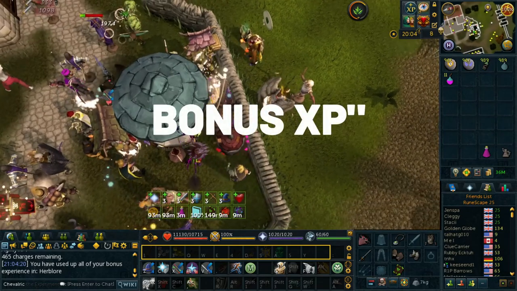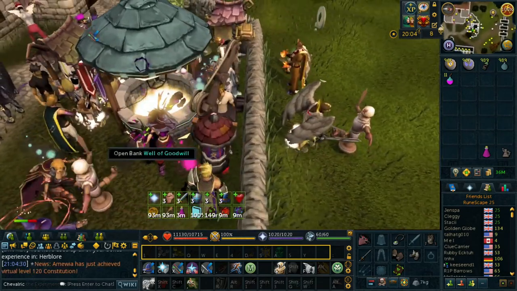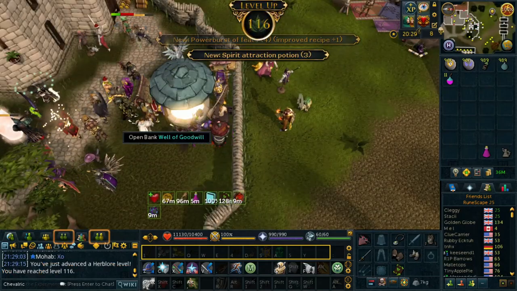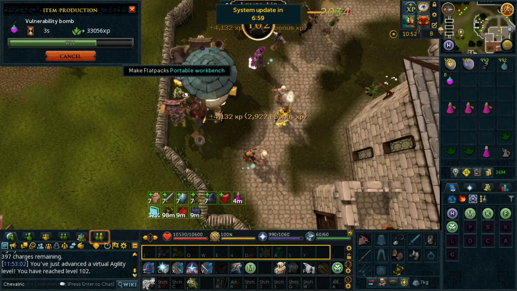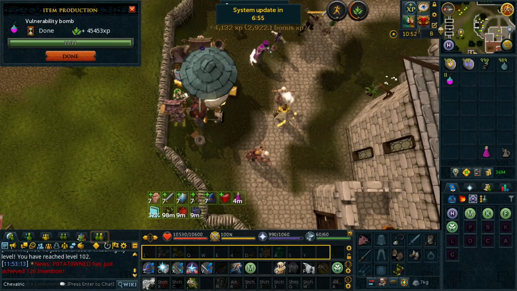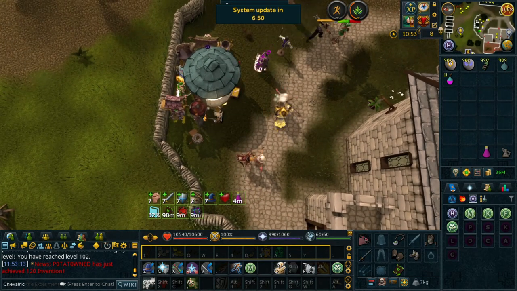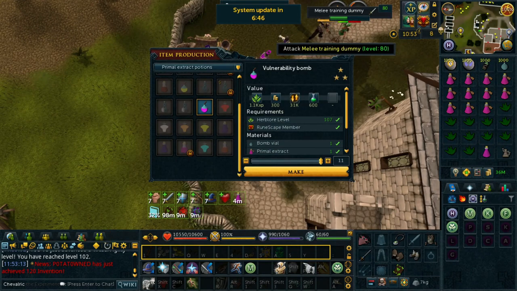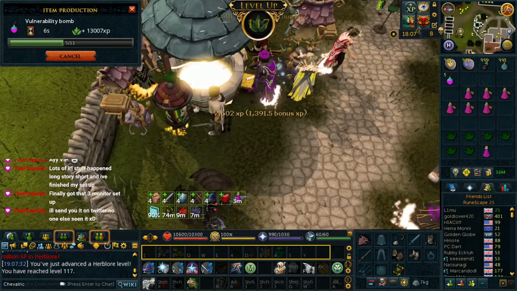That was the last of the double experience and I'm sad. Now it's gonna take longer, but hey ho, we got quite far with it. So let's see. 160. 102 agility, covered up by the system update. Yay! Also, it's literally covering up the interface of the double experience, which I literally just had to click through. It ain't the one. But hey, 102 agility, and we're well on our way to 117 herblore, which is nice.